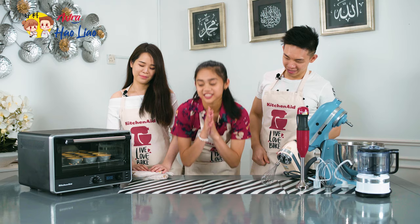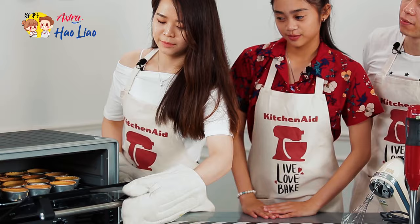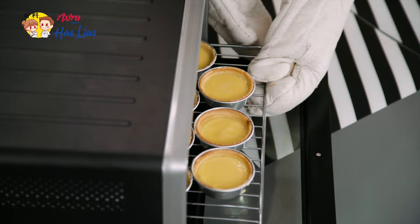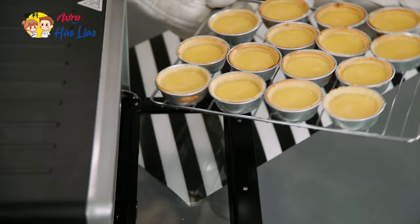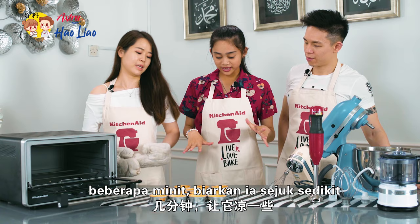5, 4, 3, 2, 1. OMG, it's done. Okay, so at least, do the honor. Be careful, Alice, this is hot. Wow. Macam jadi. I think we have to let it sit. Yeah, we have to let it sit for a few minutes to let it cool down and then we're gonna plate it for you guys.